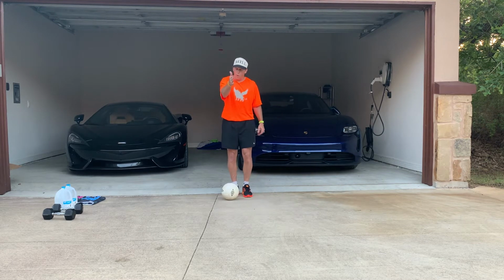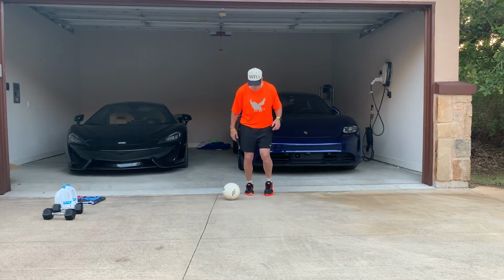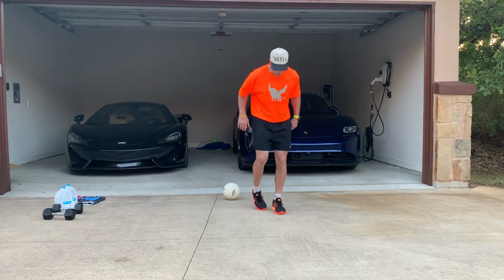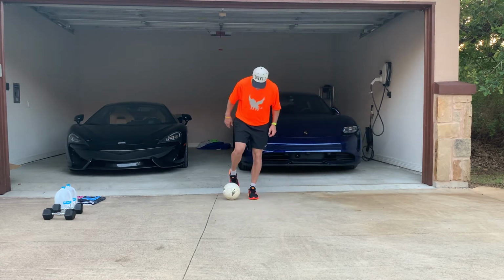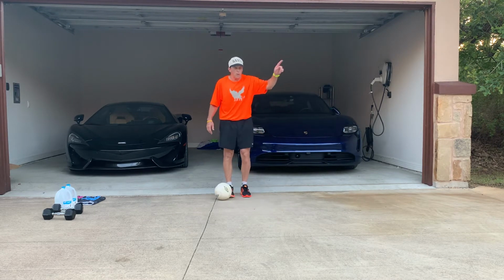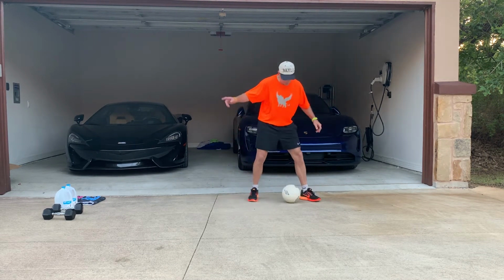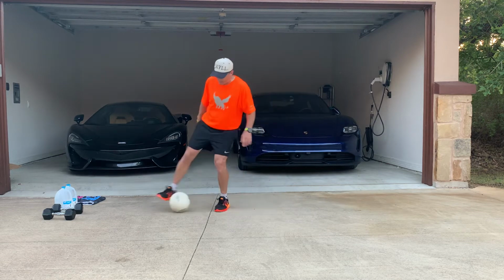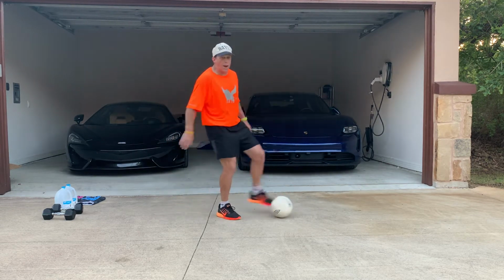Remember when you dribble forward, you use your shoelaces to touch the ball forward, just like that. And my toe comes in just a little bit, okay? But I touch the ball forward with my shoelaces. If I wanna go left, I can use my inside or outside of that foot. If I wanna go right, I can use my inside and outside of my feet to go left and right.